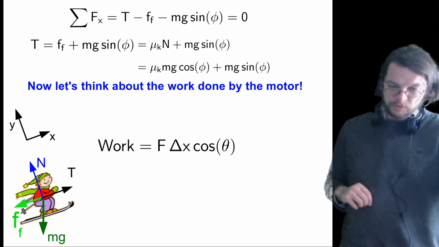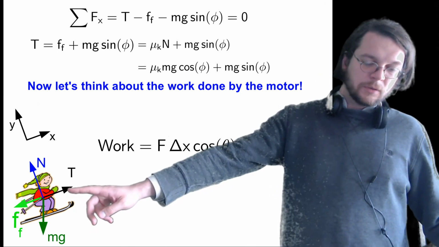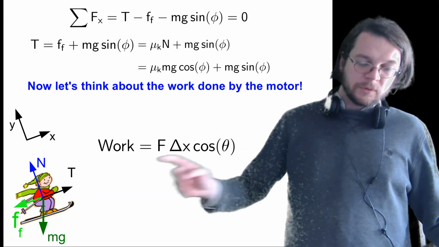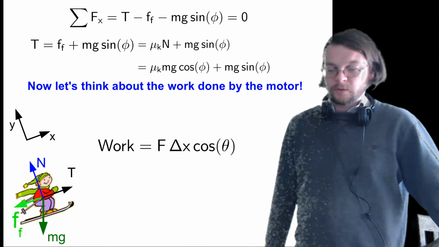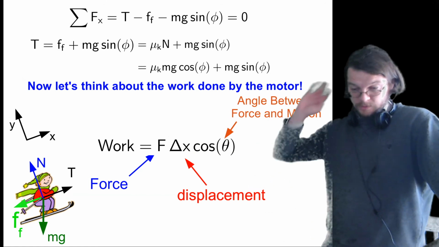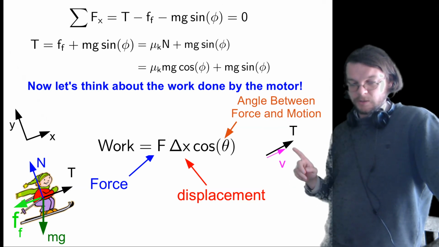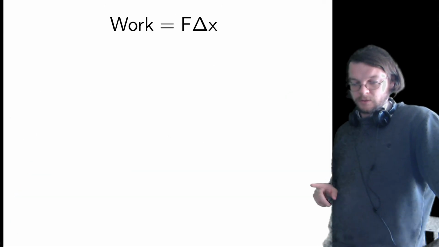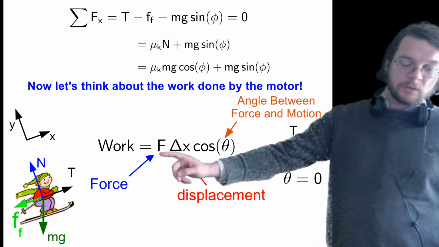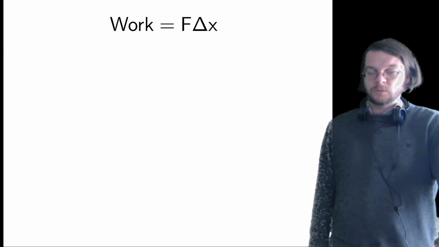So if you look carefully at the book, that's what it'll say, which means that if you are moving in the direction that the tension force is trying to move you, then the angle between those two things is going to be 0, right? And then cosine of 0, say it with me now, is 1. So again, your velocity is in the same direction as the force. Theta is 0, cosine of 0 is 1. And so the work is just the force times the distance. In other words, the tension times how many meters you pull the thing up the hill. So that's the work.